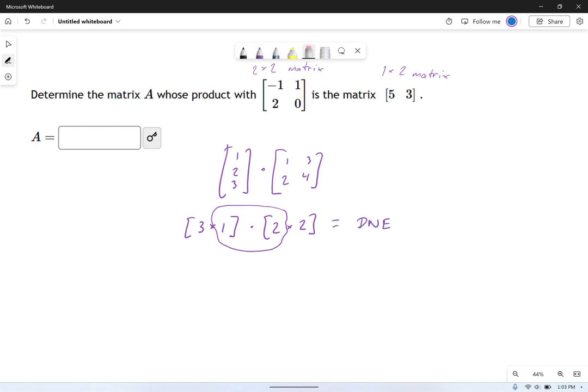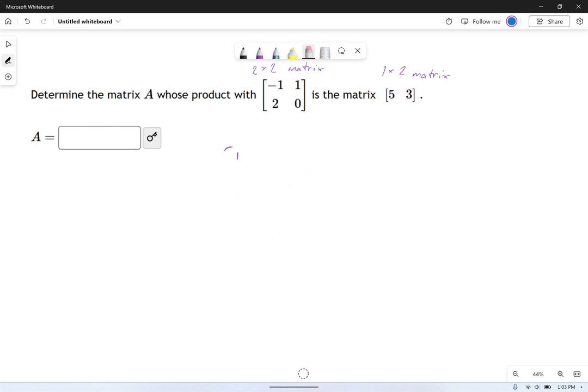Okay, so there are some very concrete rules with matrix multiplication that you might not be used to if all your experience is with numbers like 3 times 5. Those are never a problem. Matrix multiplication very much matters what types of matrices you are multiplying by each other. Those central dimensions have to match. Now, let's try to figure out what the dimensions of A are, because it doesn't tell us. All it tells us is that we're multiplying A times this thing, and you get this thing. So there must be some matching dimensions, and that is our clue that we're going to work on.